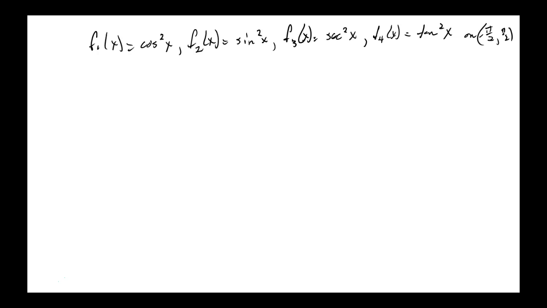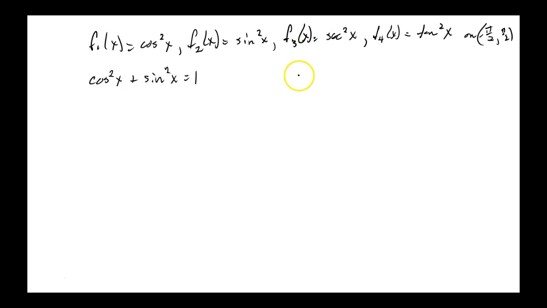Now, we want to know if these are linearly dependent or not. Okay? Now, I think if you thought about it really hard, you could see that they're linearly dependent. Because let me suggest to you that cosine squared x plus sine squared x is equal to what? That's 1. You got it. Okay? Now, maybe thinking a little harder here. So can we say f1 plus f2 equals 1? Yeah. 1 times f1 plus 1 times f2 is equal to 1. Now, that doesn't make them linearly dependent, but just the fact that's true, right?